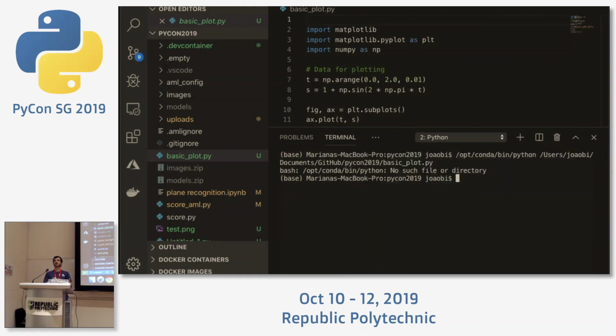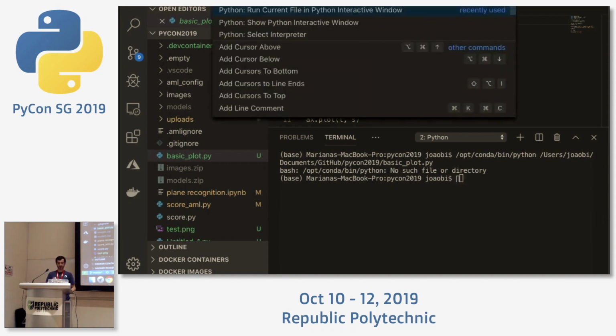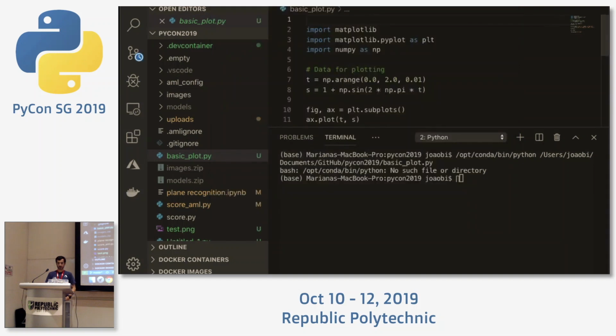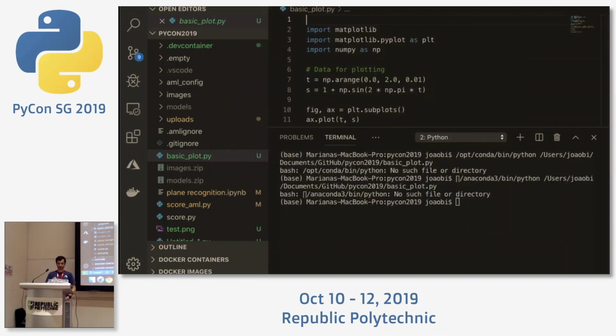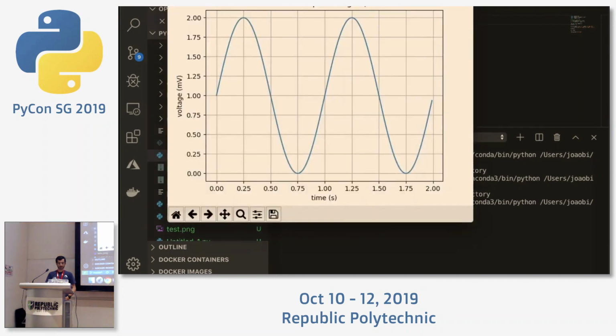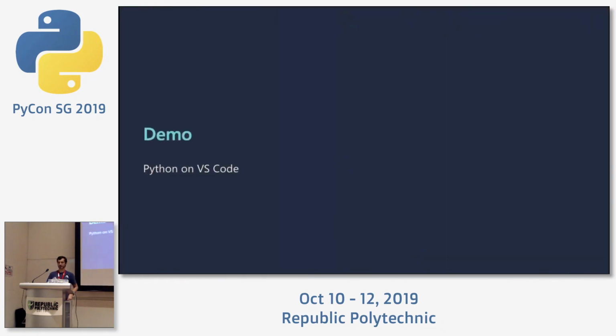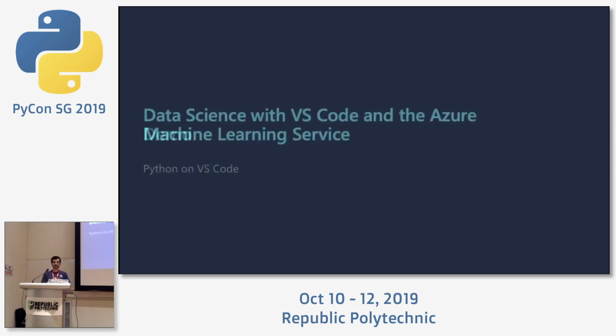And here's the interesting thing. Right now you can do it from here, or you can just go again on the window up there and just select the Python interpreter from here, okay? Gonna use this one, gonna run it again. Come on. There you go. As you can see, I'm on this machine. Okay, so these are basics that show you the beginning of where we are in terms of using VS Code productively for a lot of scenarios for which in the past I used to need other tools to complement VS Code. Now let's look a little bit into data science inside VS Code.